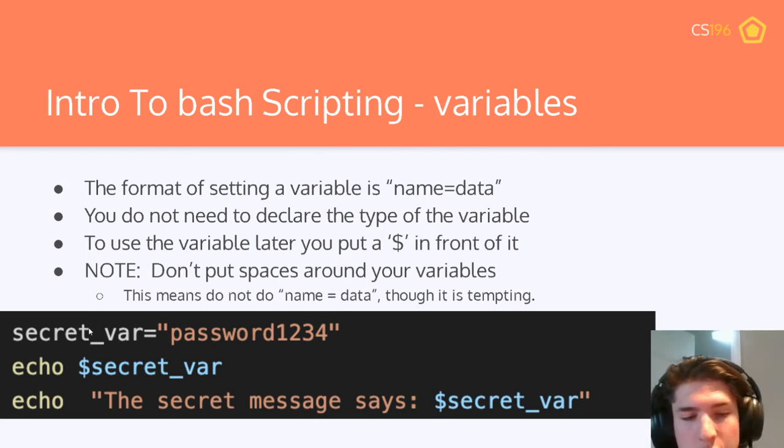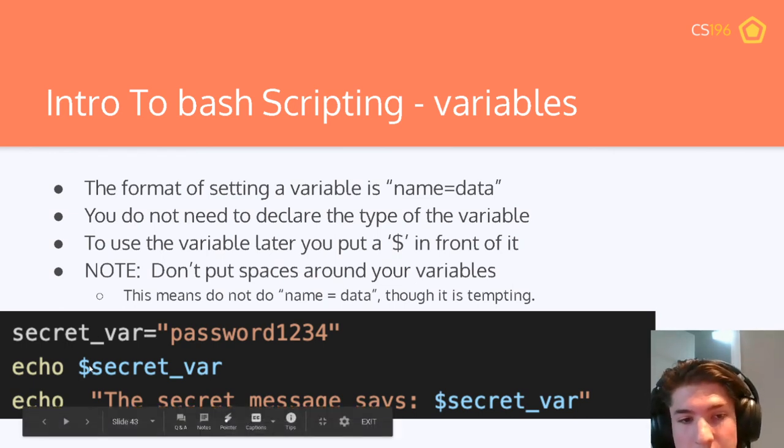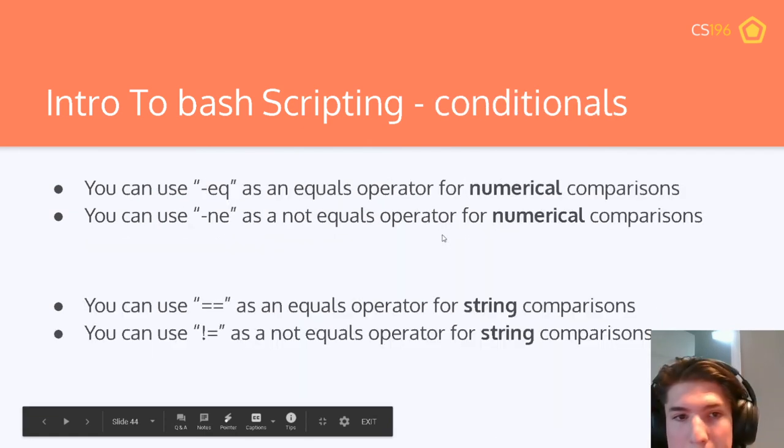We're not crashing. So an example of this is, if you want to set maybe your password or a secret variable like an API key, you can do that like this, and then you can echo it using the $. And again, this works in quotes like this as well.